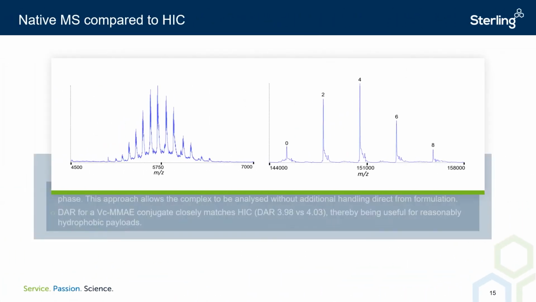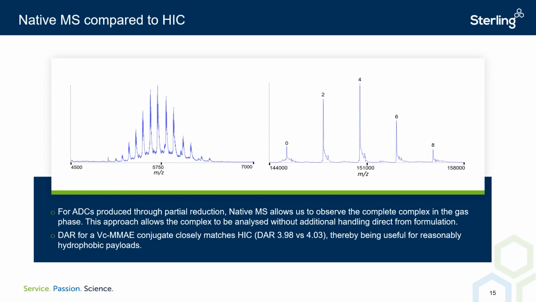So here's how the native MS looks for an ADC rather than just for a mAb. Here we can see on the left-hand side the raw charge state distribution of these molecules. Compared to the general mAb we saw in the previous slides, things look more complicated because now as well as glycans, we also have drug conjugates present on our molecule. On the right-hand side, we've done the reconstruction of the molecule and we've taken the glycans off with PNGase F. So here we can see a spectrum very reminiscent of what we'd see via HIC, with the 0, 2, 4, 6, and 8 peaks being very clearly visible. So analytically, it looks very similar in the data.